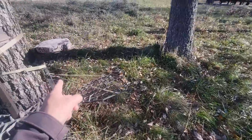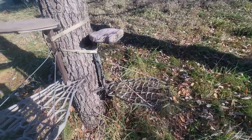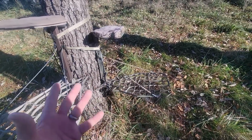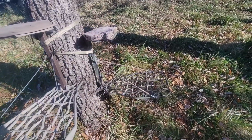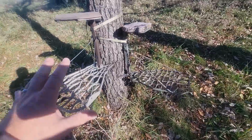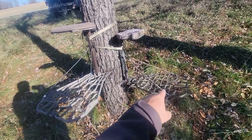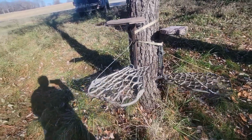The other one will be my beater stand that I will use all season long in Georgia and anywhere else I hunt like that, where it's early season for up to five or six hour sits. This stand is the one I'm going to take for that. But preference wise, if I had to sell one, the beater stand goes, this one stays. For me, hands down.